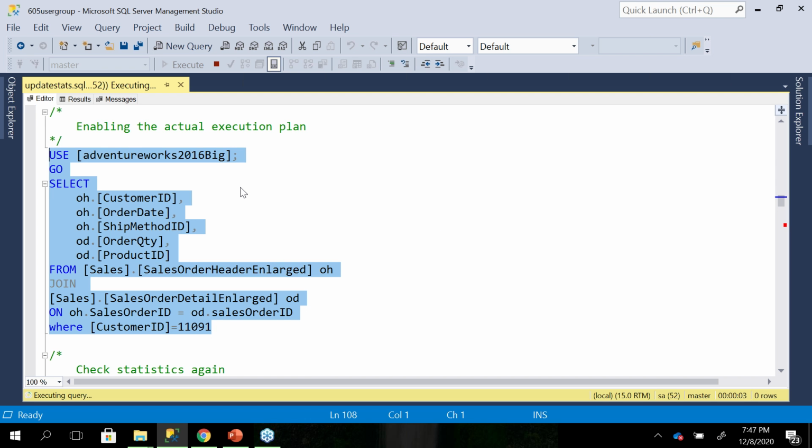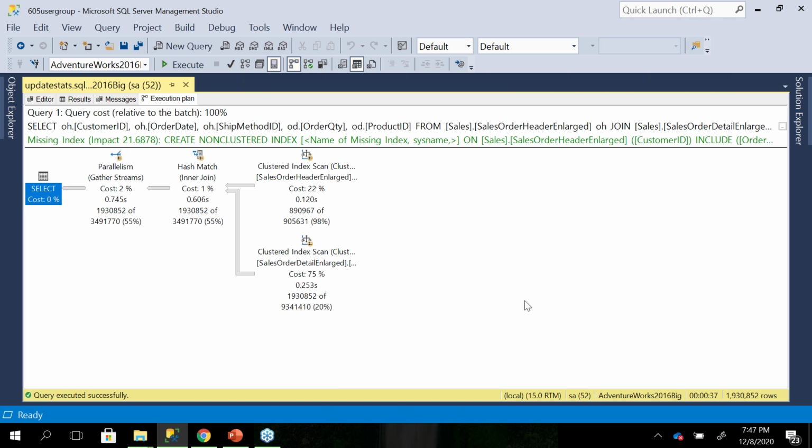Let me turn this off. Let me enable. It's actually enabled. So when I execute that, since my auto update stats is turned off, it will go ahead and use the same outdated statistics information. But when your auto update stats is turned on, and when your statistics is actually outdated by so much data that has been changed and it hit the threshold, and now your statistic got outdated, then SQL Server will go ahead and update the statistics behind the scenes.